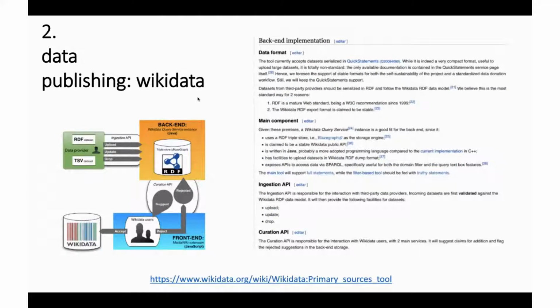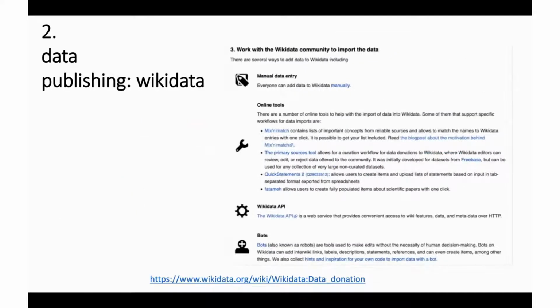So we are studying this documentation, and we have this page, which is very interesting, which shares with us a vision about how you can offer data to Wikidata, considering that you are a data provider here, and you can use this ingestion API to publish data, and this data will be reviewed by Wikidata users. This data will be accepted or rejected, which is a curation API, and you can receive some information about that. So we have different kinds of APIs here. This page shares some very powerful visions that we are using as inspiration. Another one, you have this very cool documentation about how to donate data to Wikidata, and you have the possibility to do that manually, which is well known by our partners here.